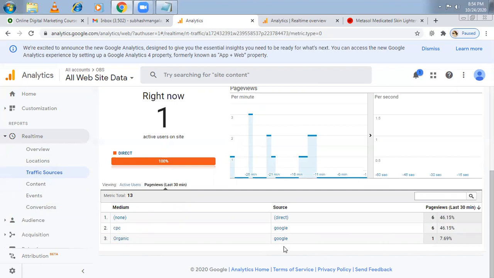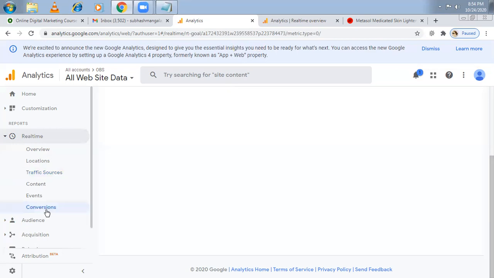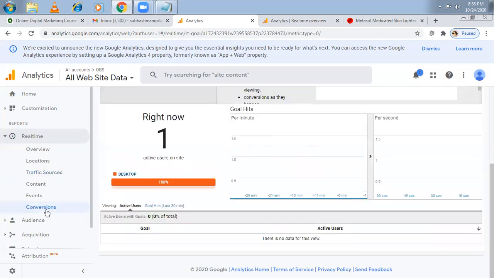So organic is working slowly, and ads are working. When it comes to direct, Amazon has more direct visitors because people know about the brand. So we're slowly establishing in the US market. Down the line, these direct visitors will also improve because of our branding. Okay, so conversions: for a normal service oriented website, you will set up a goal, right? Like a customer comes to my thank you page. If any goal is happening, it will show here. So this is about the real time.